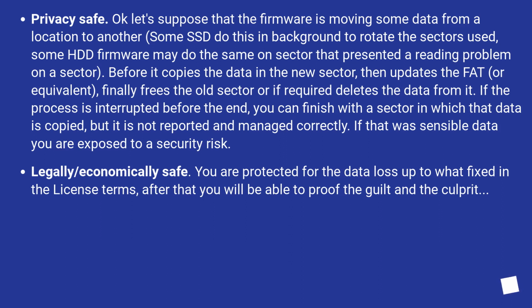If the process is interrupted before the end, you can finish with the sector in which that data is copied, but it is not reported and managed correctly. If that was sensible data, you are exposed to a security risk. Legally/economically safe. You are protected for the data loss up to what fixed in the license terms. After that you will be able to prove the guilt and the culprit.